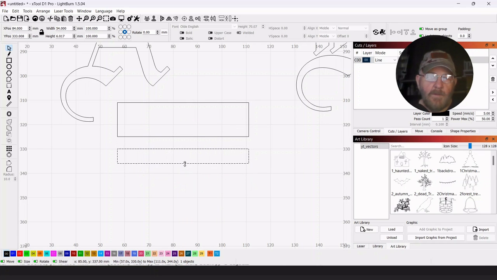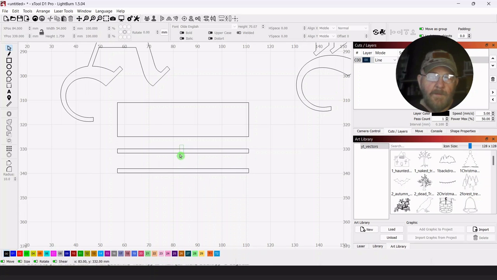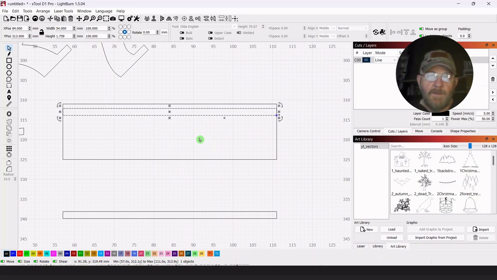I'm going to make our little bar that will go up at the top and the bottom. Then Control D again to get another one. Now we're going to pull this inside here. This will all make sense in just a minute.